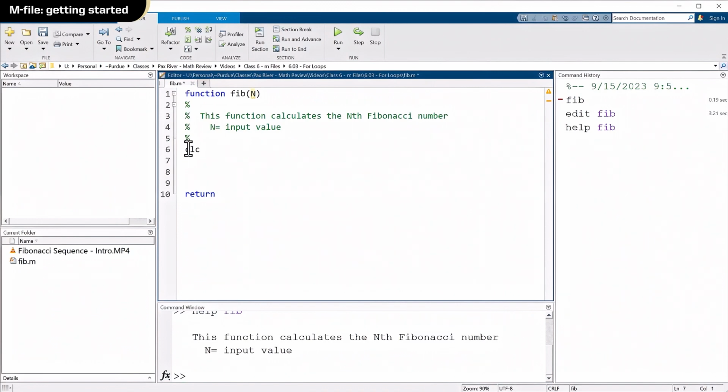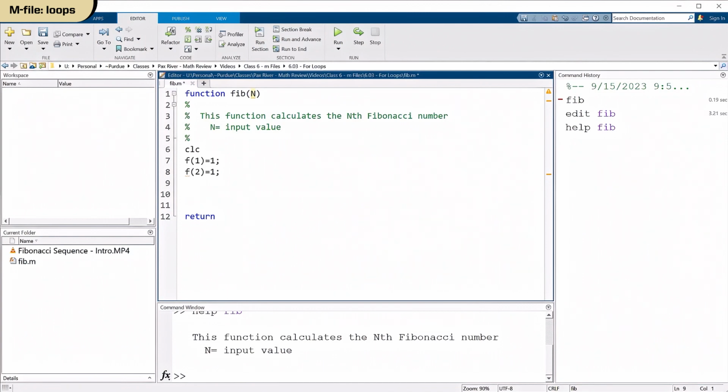Now the first thing I need to do is I need to type in the first two Fibonacci numbers. They're both 1. All right, so 1, 1. The next one will be 2 because it's the sum of those. So it goes 1, 1, 2, 3, 5, 8. I don't know, whatever comes after that. So I'm going to have to go through this over and over again. Boy, I'm sure thinking loop. If I could go through the loop enough times to calculate the nth number, that'd be great.